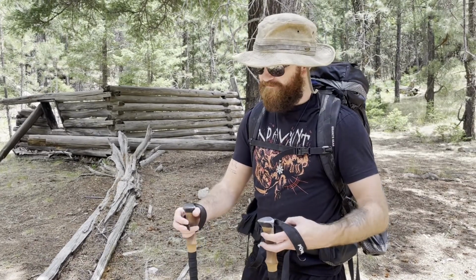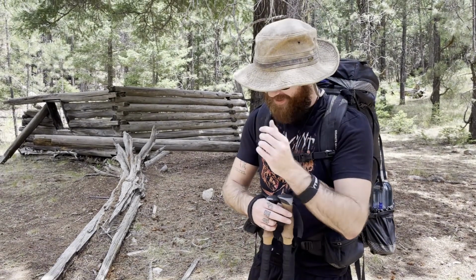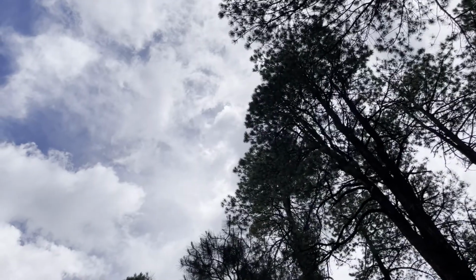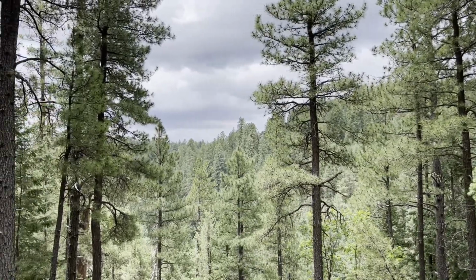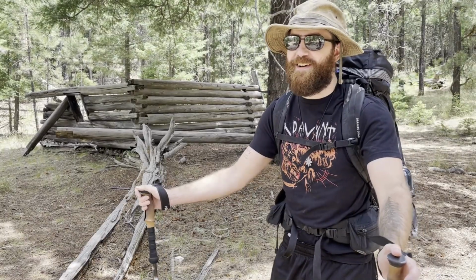So, any worries that you had coming into this hike? Yeah, a few of them. The first one would be weather. I know you premised the whole trip with that it might rain, and you had mentioned to line my backpack with a trash bag, which was really good advice. I didn't even think about that.